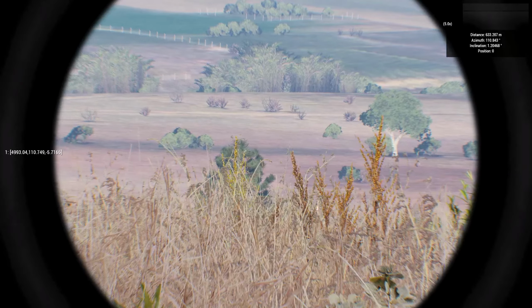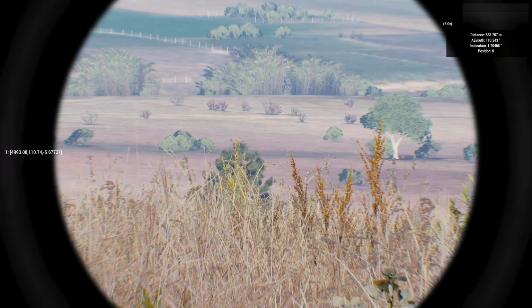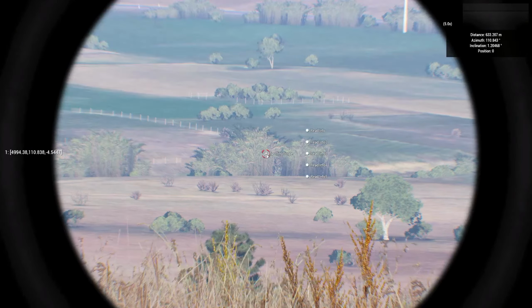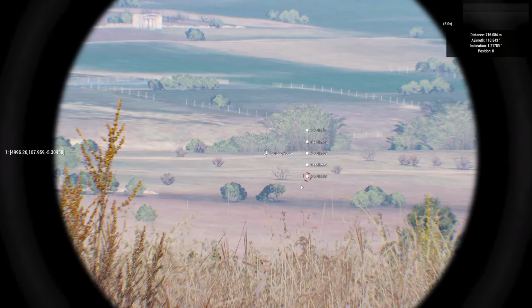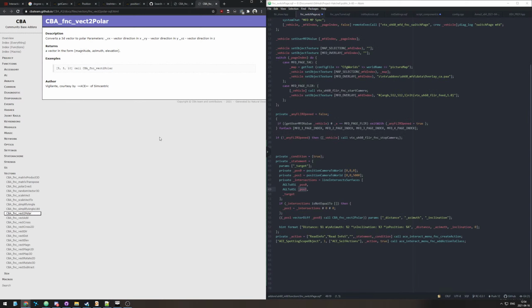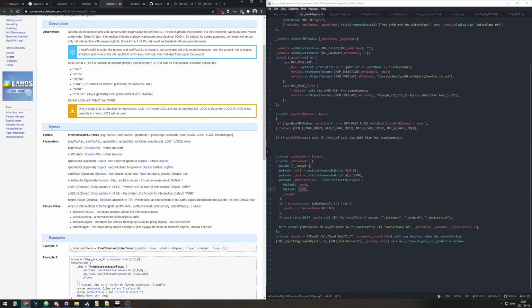That inclination is definitely not right. Intersect surfaces, intersect position ASL.